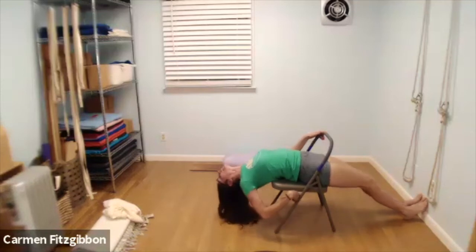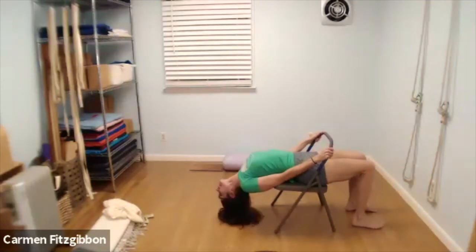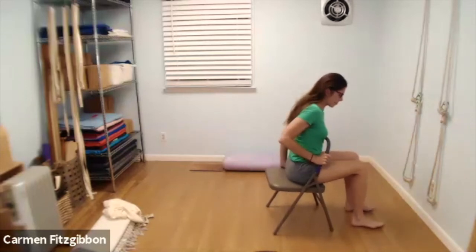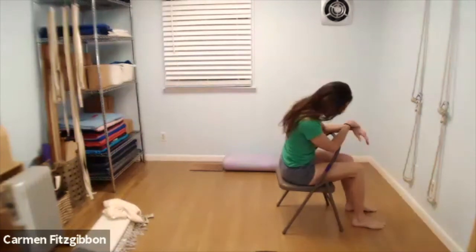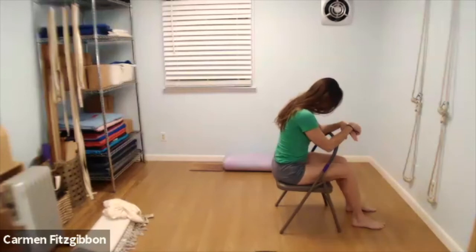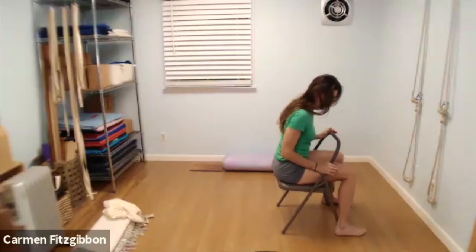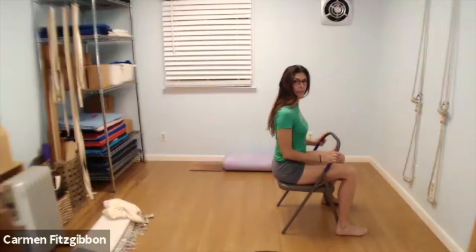And then release the arms and then your knees. Buttock on, inhale, lift the chest, come on up. And sit for a moment. So we're going to slide the buttock back to the front of the chair seat. Hook your inner heels around the back legs of the chair. So you're nice and stable.